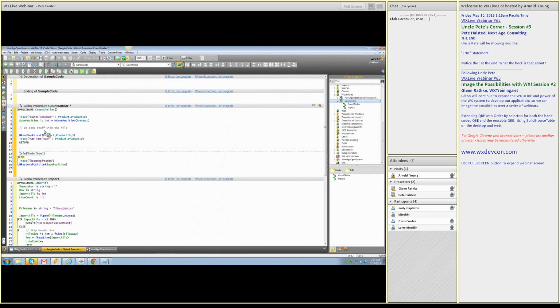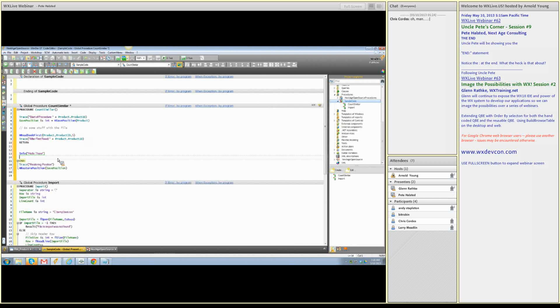And if anywhere in that code we jump out without issuing an HRestorePosition, we're going to be in trouble when we get back over to the other side. So by putting that HRestorePosition after this END block, that END block says, no matter what you do in this procedure, on your way out, run this code.